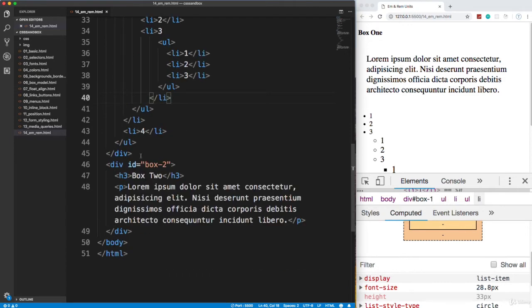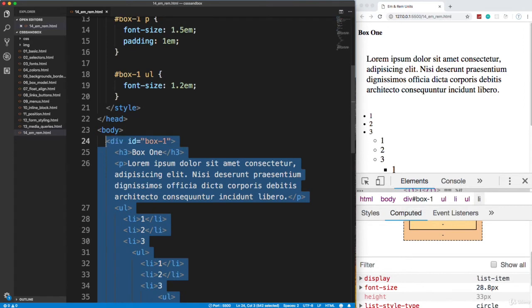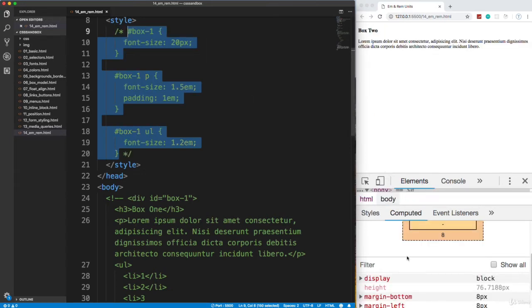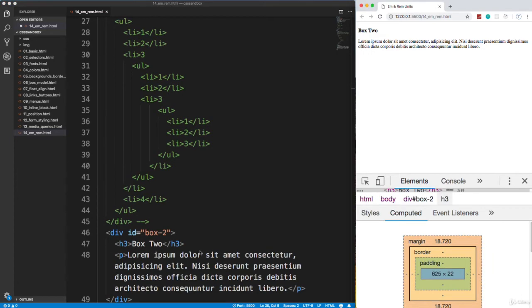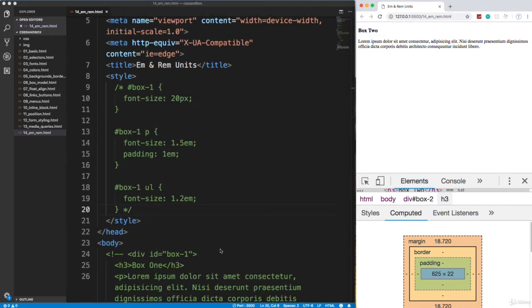So I'm actually going to comment out the whole div here, the whole box 1 div. And let's see, we'll comment this stuff out too. So we'll just kind of start from scratch, and now we'll look at rem units. Now, I'm not going to set a font size on the parent element itself, box 2, because we're very rarely going to do that.